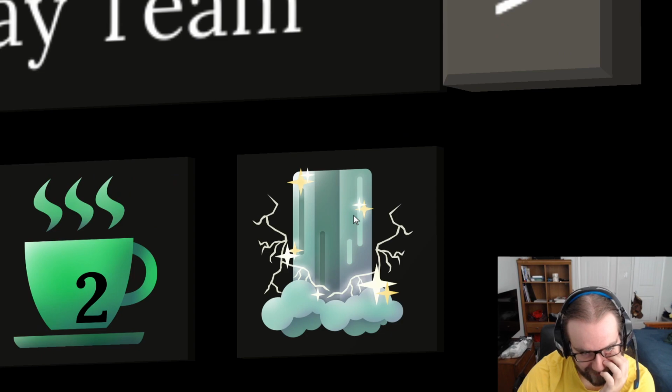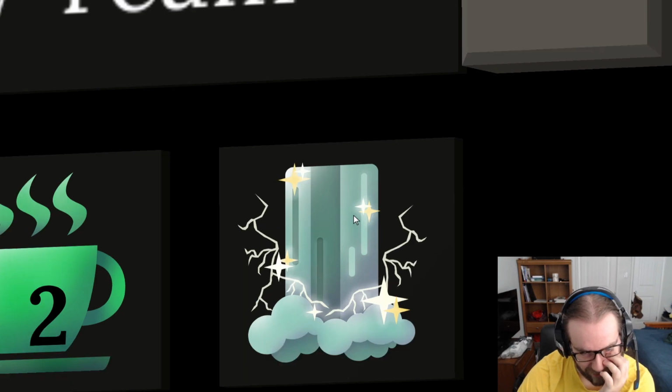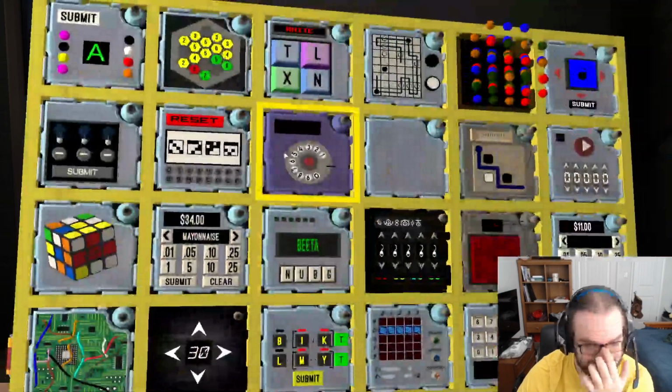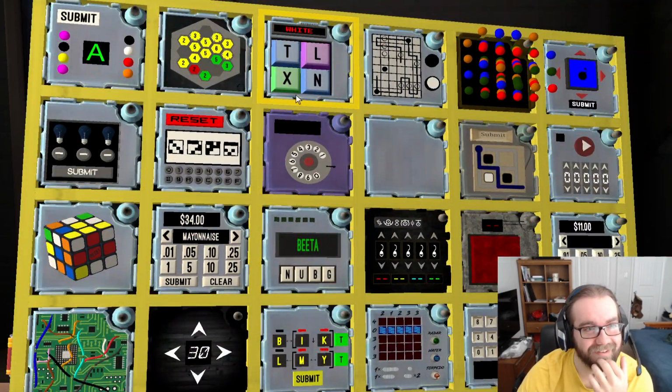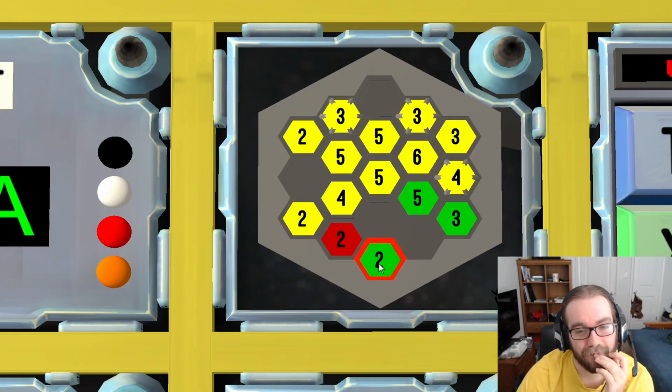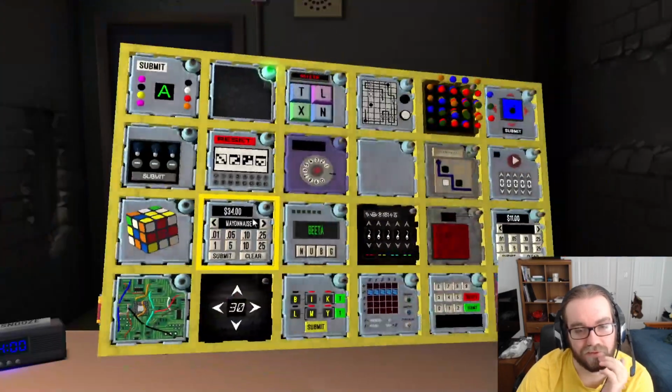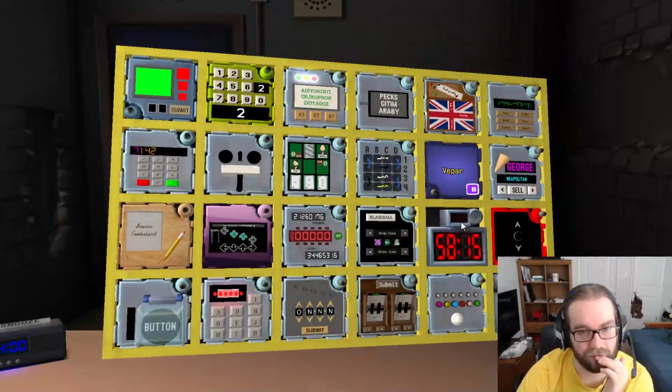It has the sparkle emoji and then a waterfall and there's lightning around it. Is there lightning around it? Yes, that is... The bottom kind of looks like clouds. Is this it? Just water. Yeah, that's flooding. Great, Hexium's done. Stage 2 is 2.